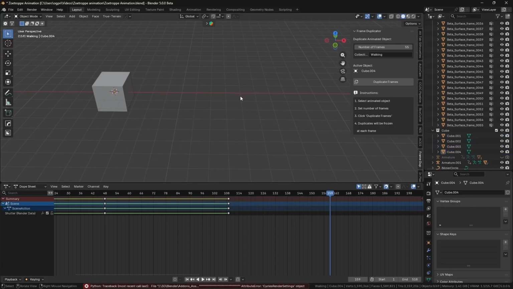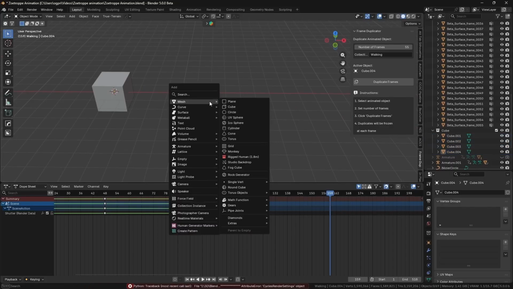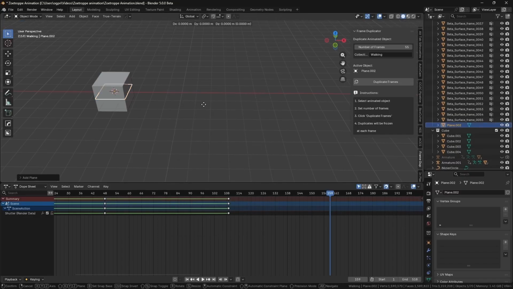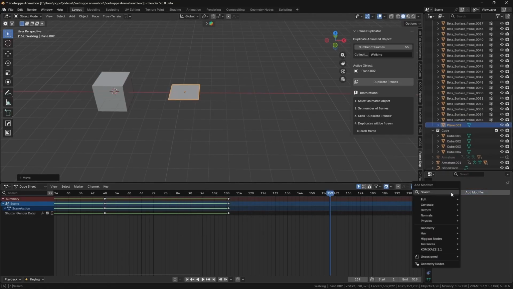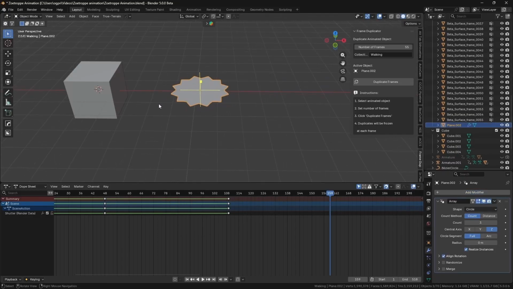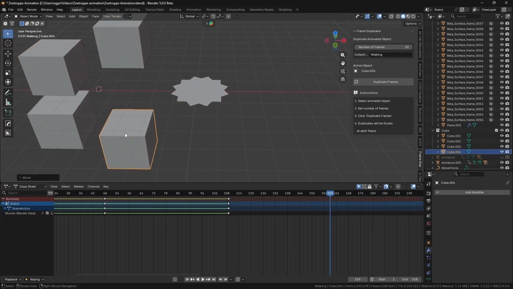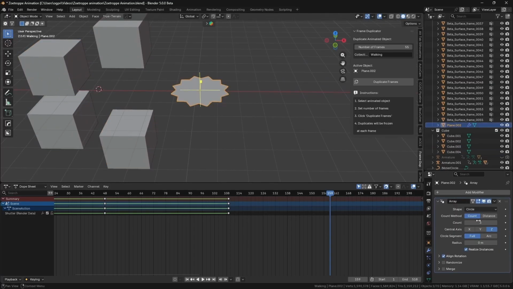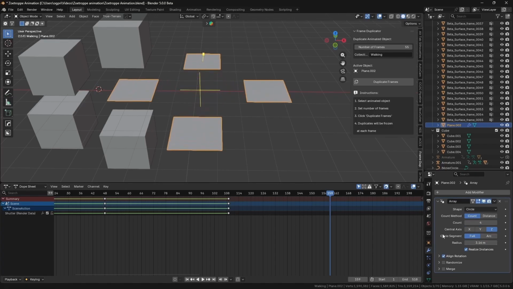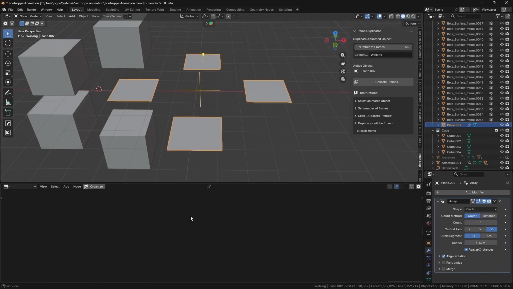Then what you can do is either go the paid version with the node tools I showed, or you go with the new version of Blender 5.0. Create an array, choose circle. Then depending on how many frames of animation you had, here it's 4 as an example, you put in 4 here for the array. Let's spread them out a bit. Go into the geometry node tab. I can find it. Array.